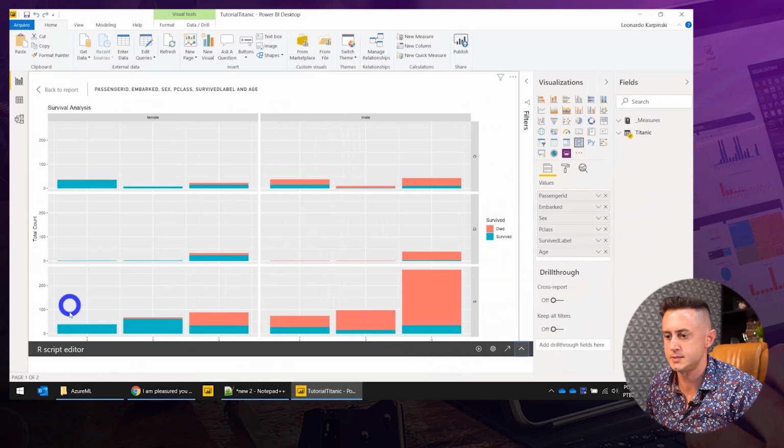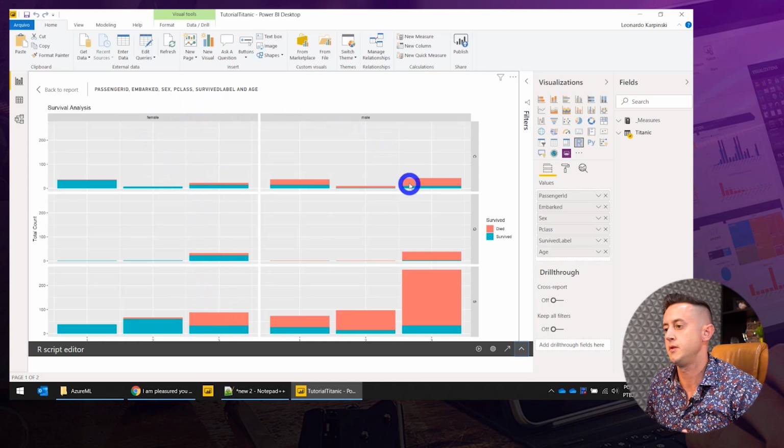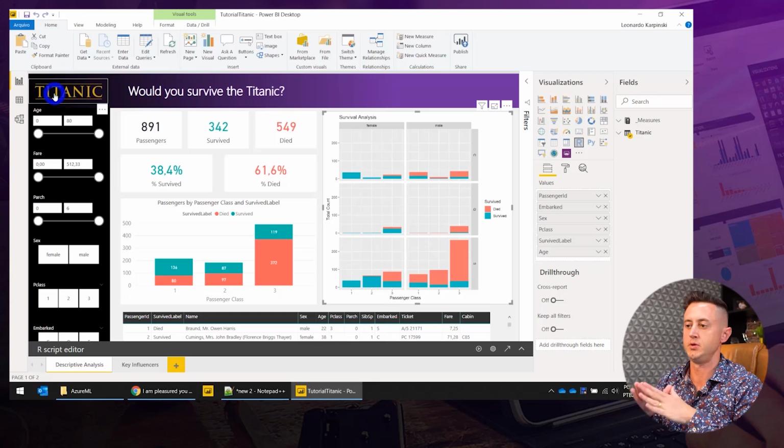We have the class, also, 1, 2, 3, 1, 2, 3, and another facet here, that is the sex, female or male. And then you can see on the female side that they survived more than the male people. So just looking at these numbers, you can see the pattern for who survived and who died. Okay, so men from third class died more than women from first class, for example, much more.